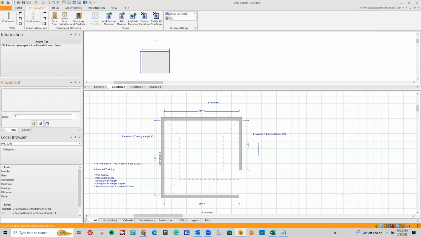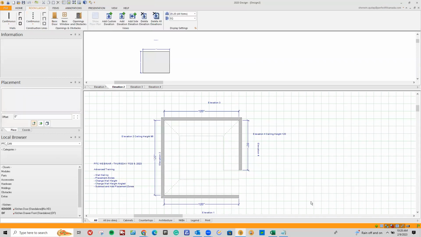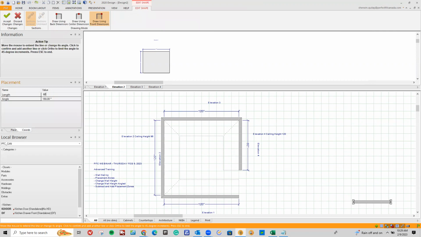Let's go into my continuous ball. We'll click on 120 inches. We're going to make 120 inches this way, 120, 120, and 80. But we want the slope to be right here at this point, right in the middle. So we're going to do 60 inches, enter. Go back this way, 60 inches, enter.